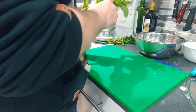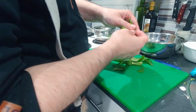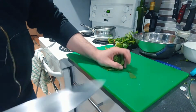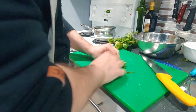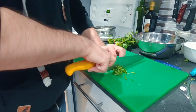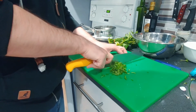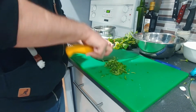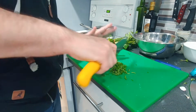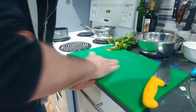Quickly chop up some mint. Just watch out for fat stems like that. Knifey knife. So just quickly roll it up as thin as you can. Keep on rolling it and twisting it as you go. You get to the end and you're scared of your fingers, just hold down the last little bit of leaves. Just very gently the other way. You don't want to go too hard and make it super thin or anything.